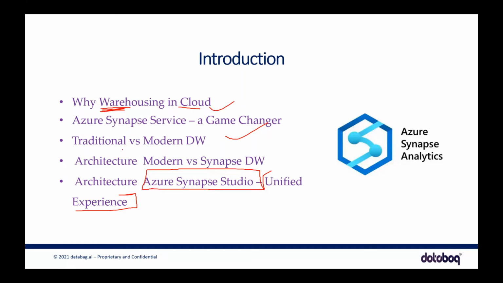We'll see that. And traditional and modern data warehouse systems. Like I said, in traditional, you had to implement that by yourself, manually, taking a database and then structuring it. But in a modern data warehouse, everything is already there. You don't really have to worry about all the backend things that are happening. You already have a data warehouse, you just run the service and use it. We're going to see the architecture and all these unified experiences when it comes to Synapse. But this is a basic introduction for you to get started with Azure Synapse Analytics.